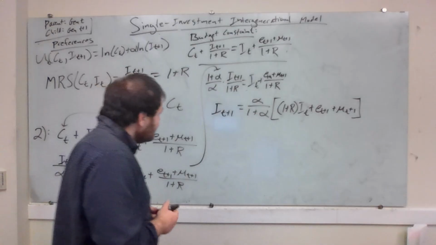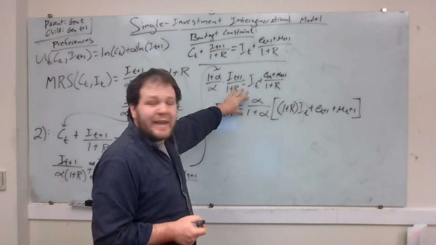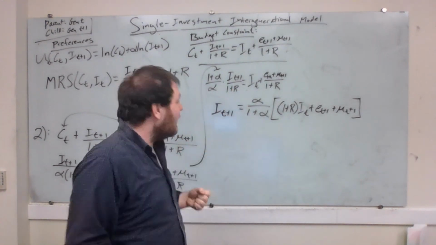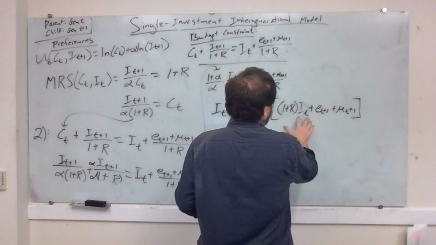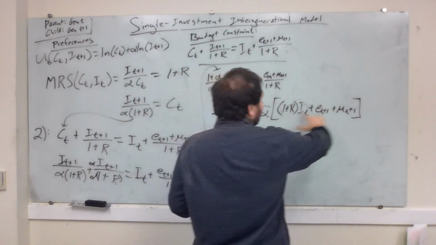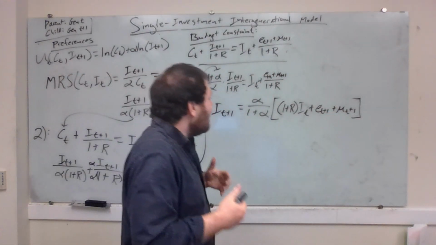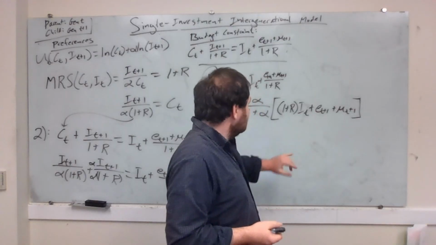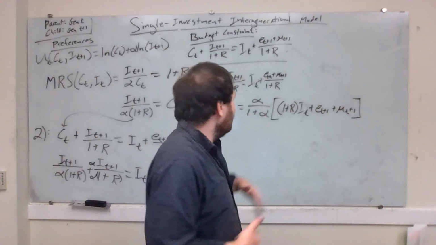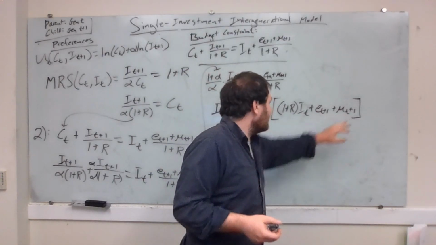So what's this telling us? It's telling us that our child's future income is going to depend on how much we care about the child's future income, right? Alpha over 1 plus alpha is going to be bigger the bigger alpha is, times basically the size of our total family budget valued in the future, right? The total family budget available once our child becomes an adult. So after my parents' income has vested, all the interest is accumulated, and when I no longer would have to borrow against my future income.